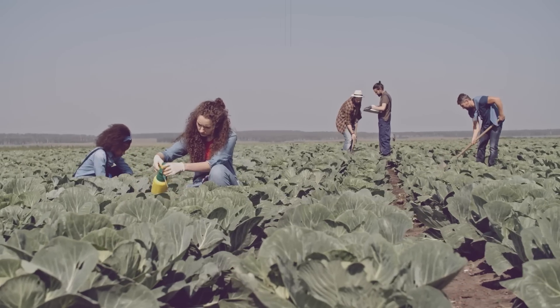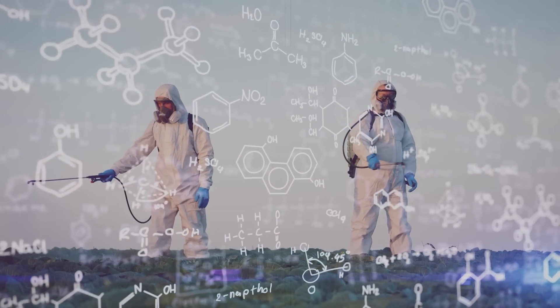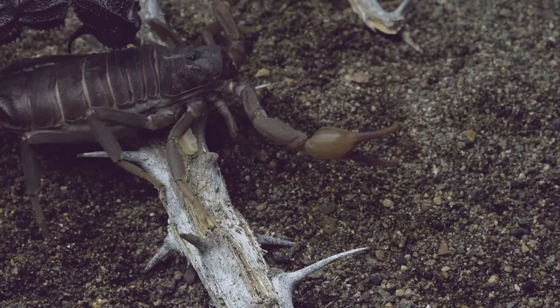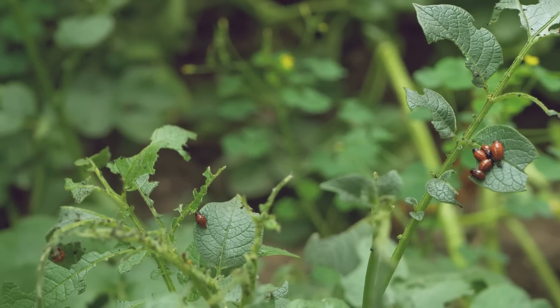If this venom was lethal to insects while remaining harmless to humans, it would be an ingenious solution that would save time and cut down on harmful pesticides. Unfortunately the results were once again underwhelming. The key issue is the delivery mechanism of the toxin — scorpions are venomous, meaning they use their stingers to inject venom directly into prey. Because the cabbages were poisonous, the toxins instead had to be ingested, but the scorpion's toxin never naturally evolved to be resistant to the harsh conditions found inside an insect's stomach. While engineering a cabbage with scorpion genes is an interesting piece of scientific ingenuity, it thus far lacks any practical application. Scorpion toxins are still a promising lead for future insecticides — we just need to devise a way for them to survive the journey through the insect's digestive system first.